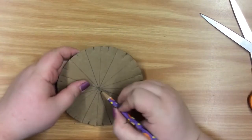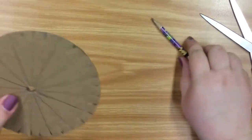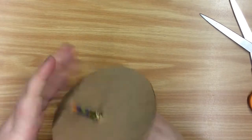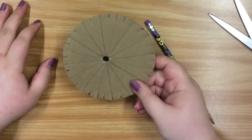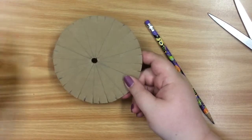Easiest thing to do is just to take your pencil, carefully. Now that's a pretty small hole. If that's a little too small, you can always try to make it a bit bigger with your pencil. It doesn't have to be huge. You could put some scissors to it, but really, unless you're doing the really big stuff, like maybe the paracord or the leather cord, this hole is going to be plenty big enough.